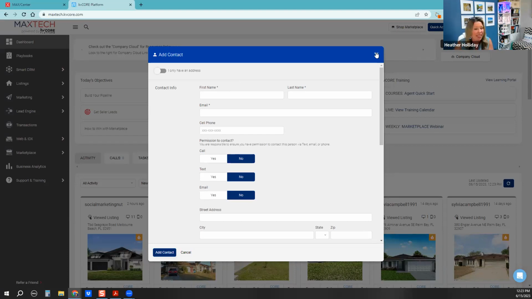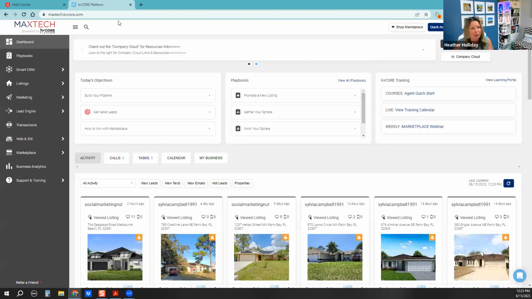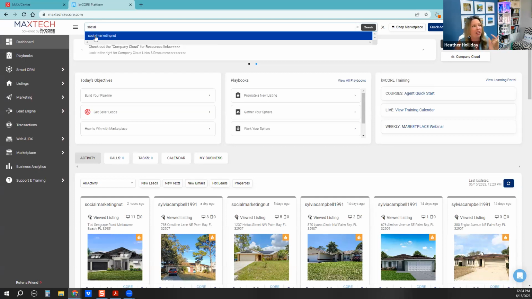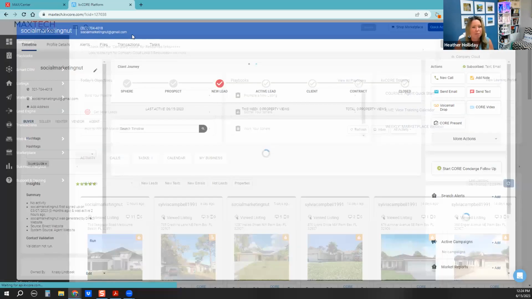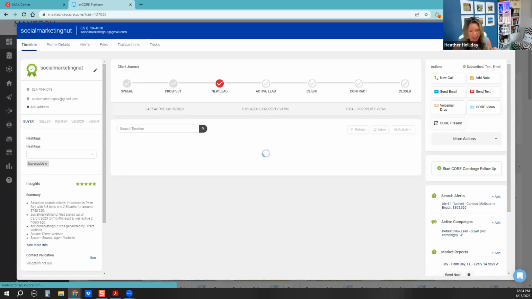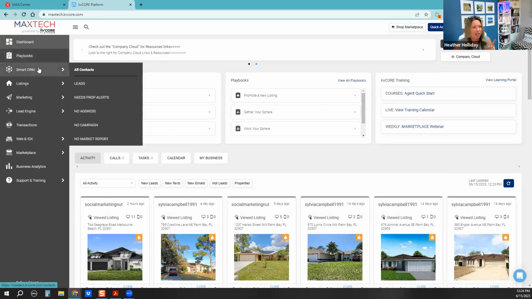I will say, if you get that, 9 out of 10 times, if I do a search up here, let me go ahead and search for the person's email that you're trying to upload. It may have come over from another platform inside of your importing of some sort like that. So that's usually where it's not allowing them to add a contact that's already in your system. So that's usually the biggest thing. 9 out of 10 times, that is why they're not able to add any of those in. So that's just going in right into there. All right, so we have that.